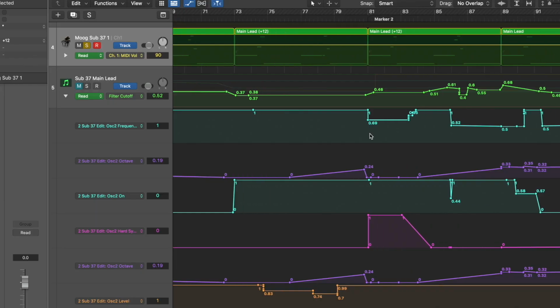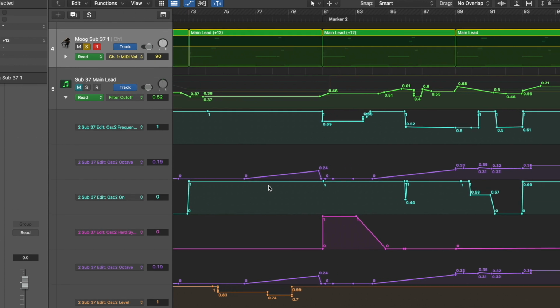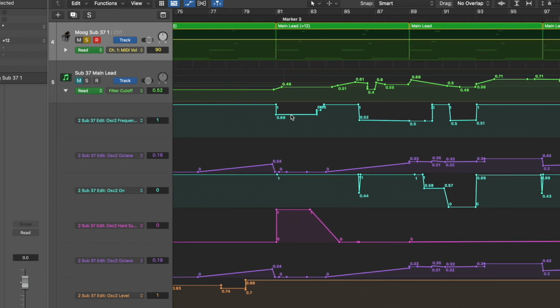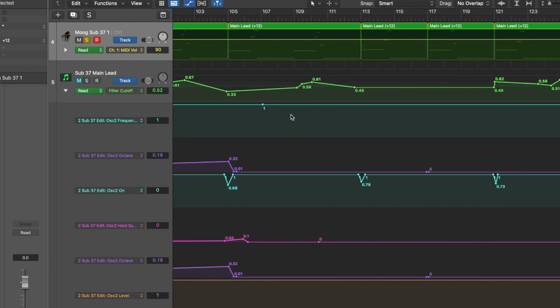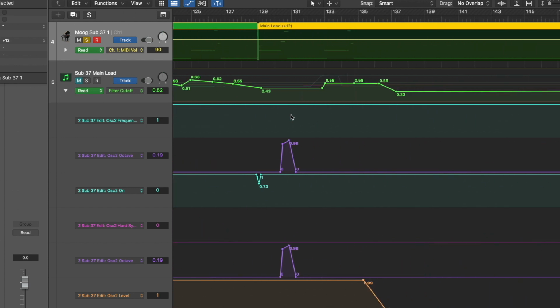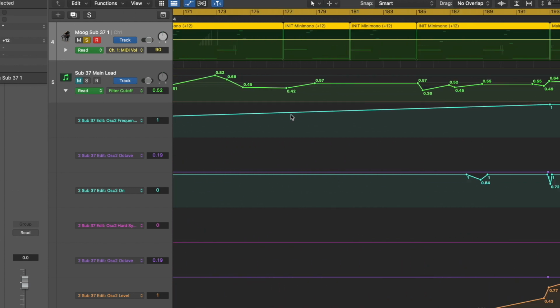And if you look at what I've done in the DAW here, this is the main Sub 37 track. And these are all the automation parameters I'm using throughout the track. So you can see all the way through, little things are happening. Keeping things sounding interesting. And then of course, there's a delay on that as well.